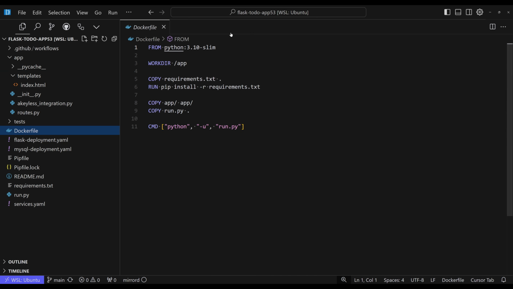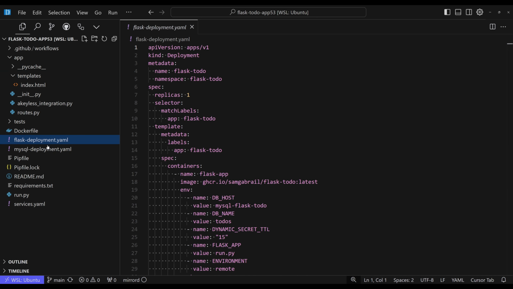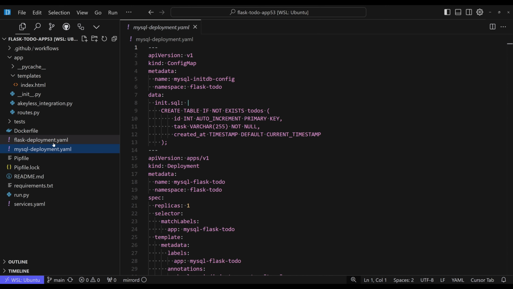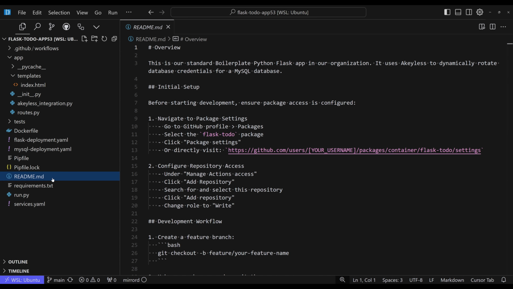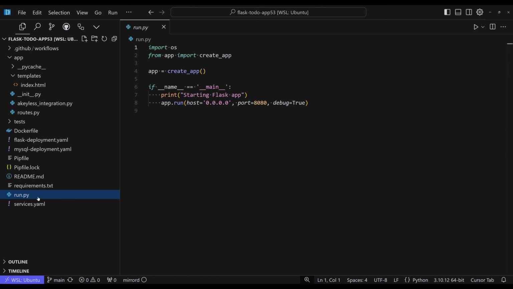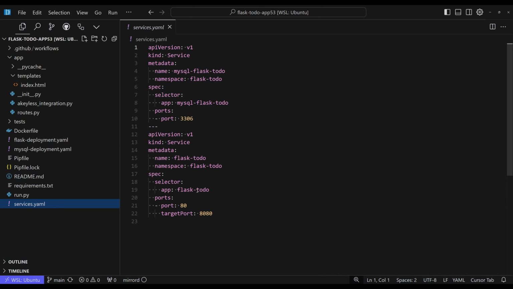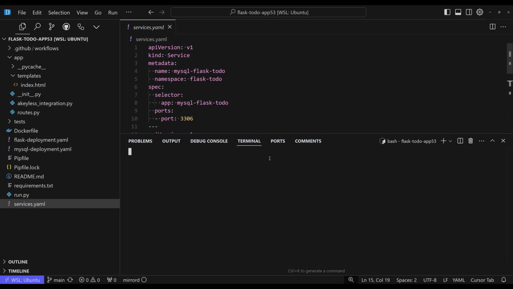I have a Dockerfile already, and I have Flask deployment and a MySQL deployment. I have a Pipfile as well to go ahead and start developing right away. And of course a README, requirements.txt and a run.py to get started, and a services manifest also. All right. So what we could do now is we can take a look at what's happening at the Kubernetes level.